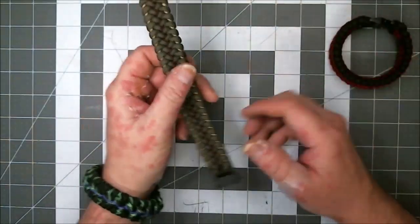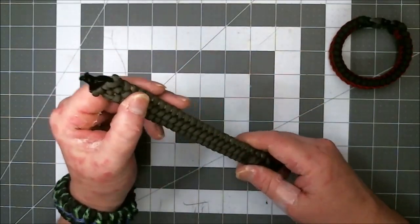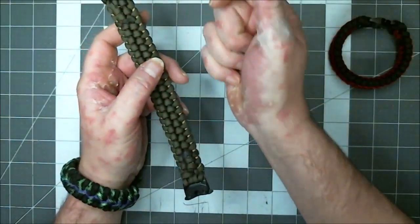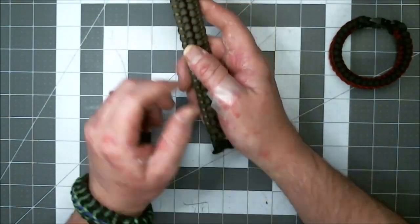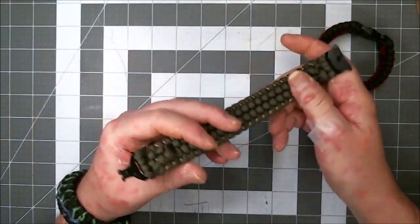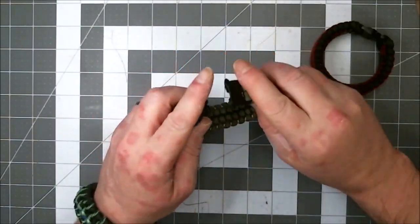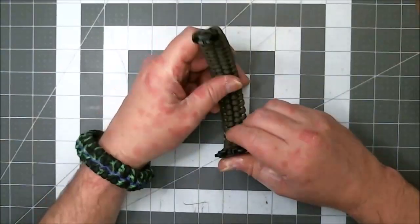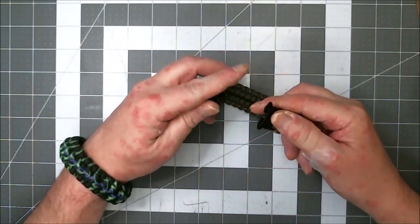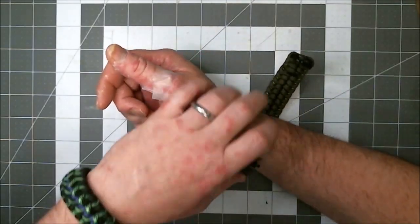Now, with that said, we're going to see if this one's going to go on my arm. Because like I say, even though I've sized it right and all that, it might be a little tight. I'll be able to get it on my wrist, but when I do, I'm going to be like, ooh, that was a little tight. I'll put it on here and it's kind of stretching. Go ahead and get it round so it'll be easy to get on my wrist. All right, I'm going to do this right here on camera like I always do. And these buckles, especially on a brand new bracelet, brand new buckle, sometimes they're not the easiest thing to get to clasp.